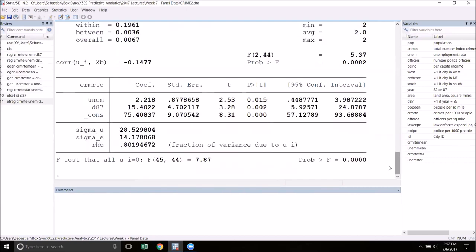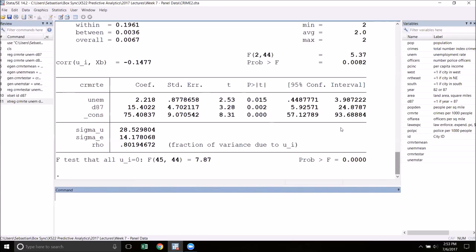Before we end this video, I want to briefly talk about first differencing. First differencing is an alternative way to approach panel data. When we have just two time periods like we do here, first differencing and fixed effects will give you the exact same estimates. However, it's important to remember that when we have more than two time periods, three, four, and so on, that first differencing and fixed effects, whether that's by dummy variable or by within estimator, will give you different answers. And which one is better depends on the nature of the data itself.